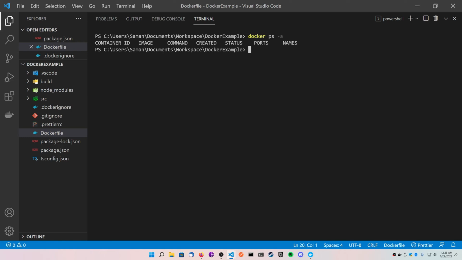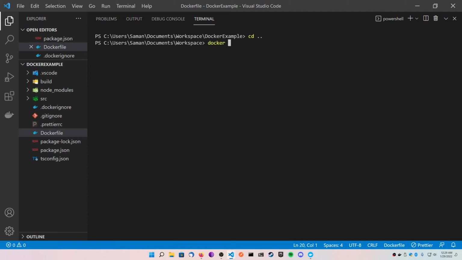The next command I'm going to run is docker images, and this will tell me if I have any images built or images downloaded on my computer. You can see here that when I type it in, I do have an image, but this image isn't relevant to what we're doing right now. So I'm going to clear the console here. I'm going to change directory back one directory, and I'm going to show you how to run your docker build command.